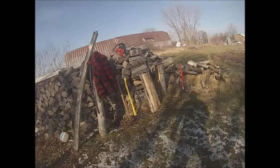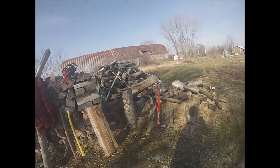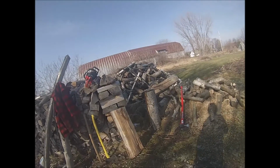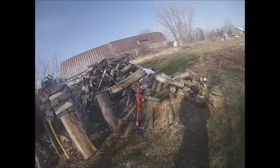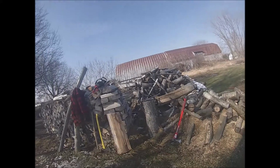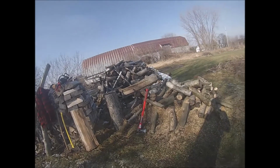Morning, lovely day here in northeastern Vermont. Was working on my wood pile a little bit here, that I got off a job last summer. We did a job, actually, at the boss's house. He had a bunch of fill coming and he wanted to get these trees out. And I got this wood here to split up.